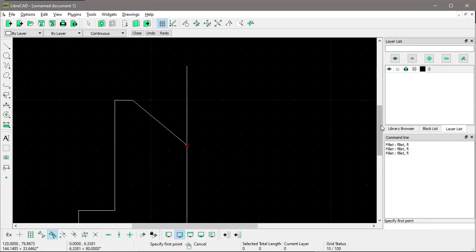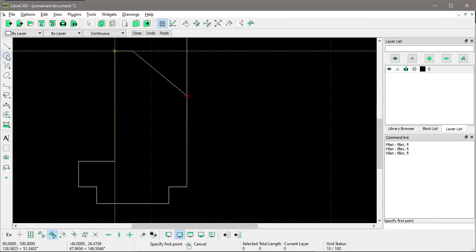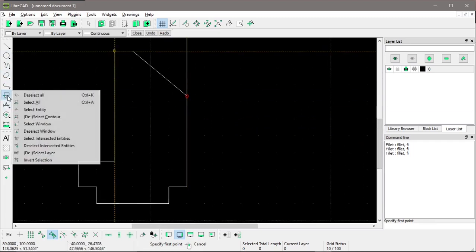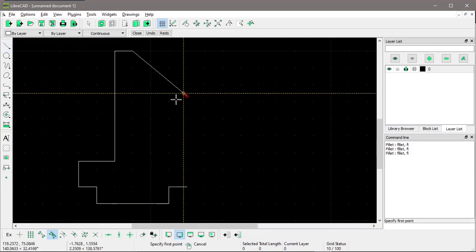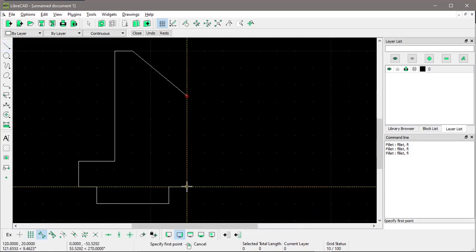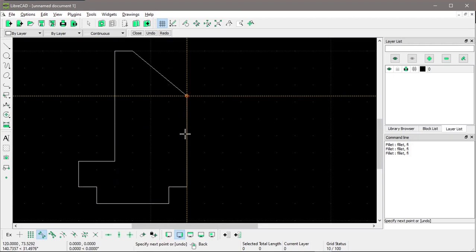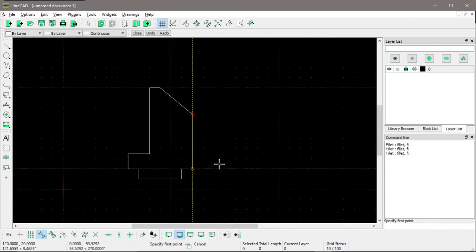Escape. And now I can delete. So select first, select the entity, and delete this one, which is too long, and make it again from this point to this point. So I can use endpoints here and here. Yeah, quite good.